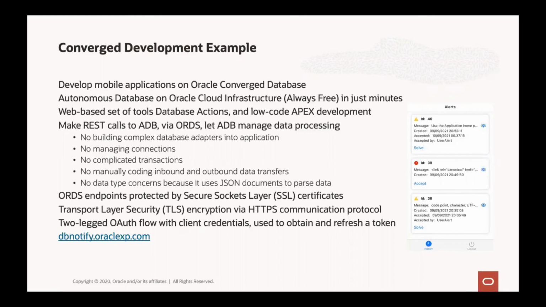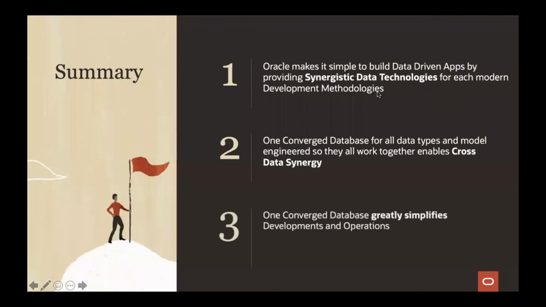If you want to find out more about this simple example about how to develop new applications using new methodologies, using the Oracle Converged database, you can visit the dbnotify.oraclexp.com webpage. And there I'm explaining in more detail how to create this kind of example. And soon we will have a workshop showing developers how to create and develop applications with these new methodologies. And I'm even going to give you more details about this example. So this is the summary of the presentation we have seen today.